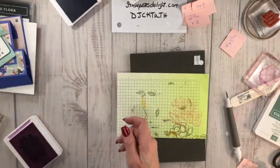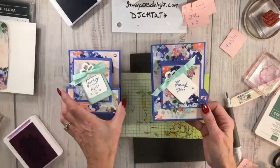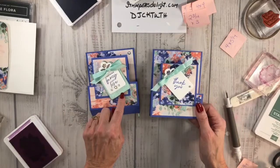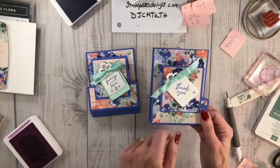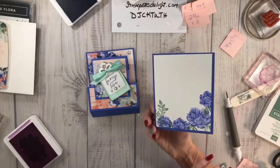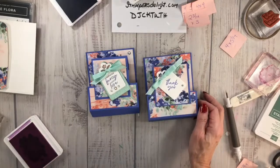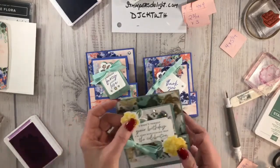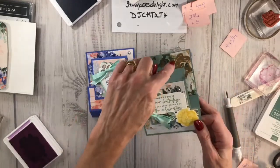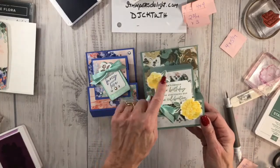Now let me show you some variations of that. This was the thank you card, and instead of, let's move this out of the way so you can see it better. Instead of doing 2 tags, of course, here I just did the one. This was actually the first one I tried, and you can see the back side of that one. And then I have one, and this is the Oasis. And then this one I did with the soft suede and crumb cake back there, but I love that with the green. And here I did the flowers.